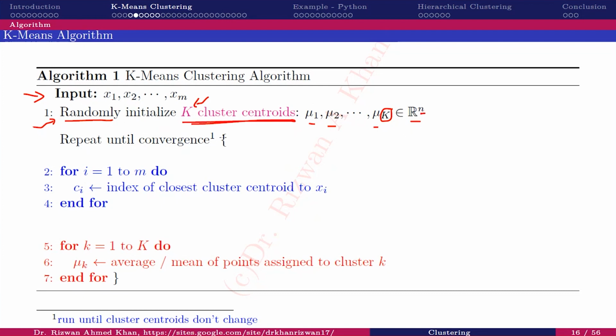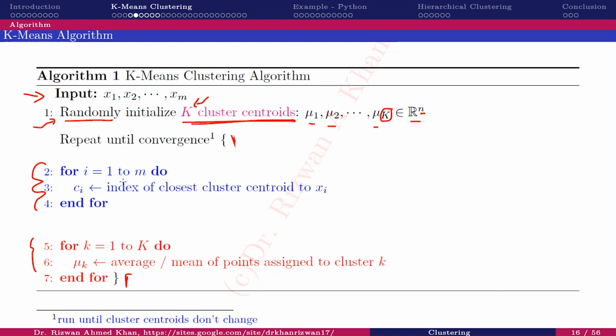Right? This is trivial. So we will repeat until convergence. This is the complete algorithm from here to here, right? These steps will be repeated until there is no change in cluster centroids. So this is convergence. And I will explain why some statements are written in blue and some in red, but first I will explain those statements.